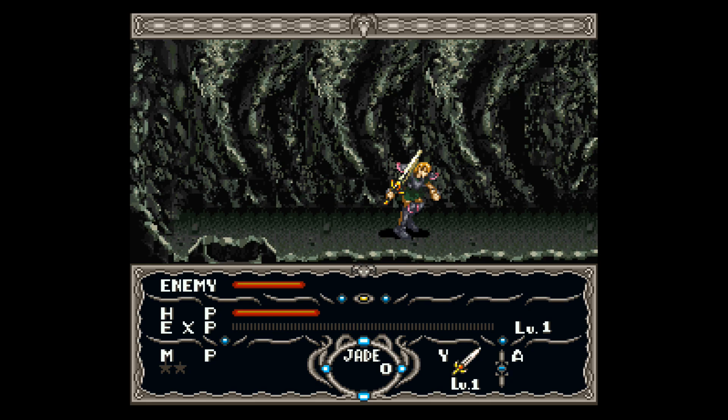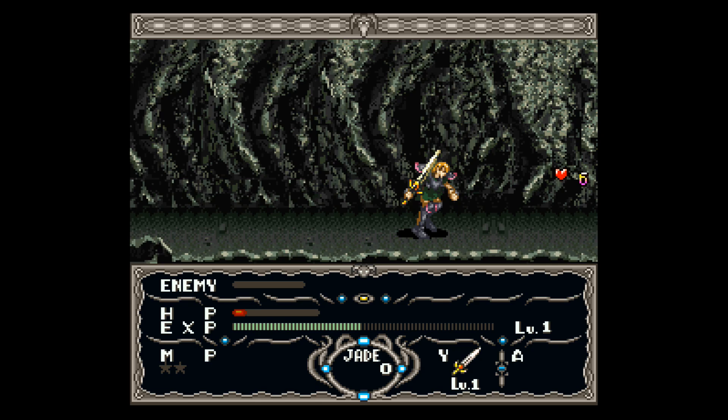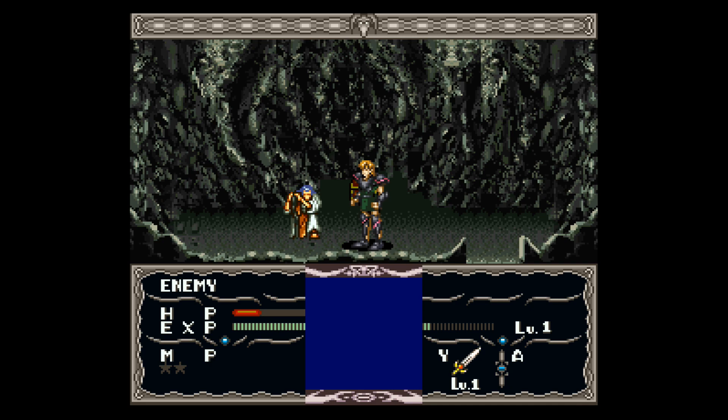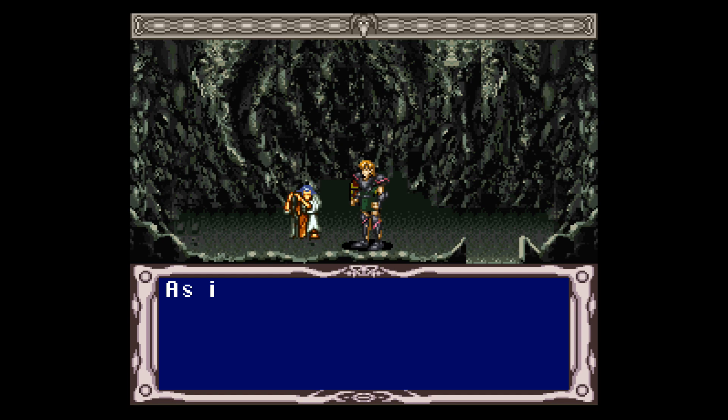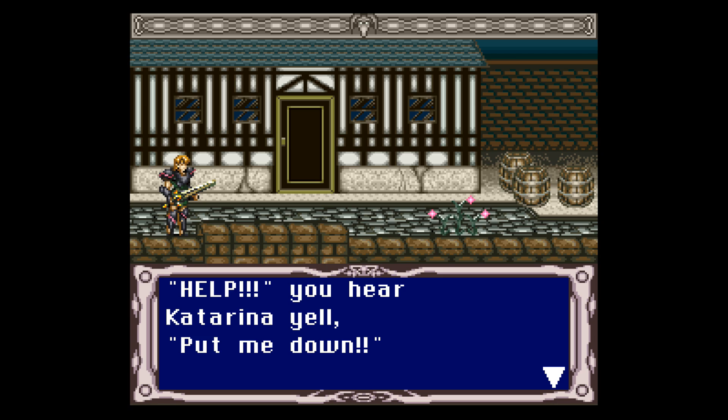Dragon View is an action role-playing game and a follow-up to Drakken. Like its predecessor, it features a 3D overworld navigated from a first-person perspective, but dungeons are presented as side-scrolling areas — a big improvement over Drakken. As Alex, you can jump and fight enemies in dungeons with a sword or other weapons. Experience points are awarded for vanquishing enemies, and your strength and defense parameters increase when leveling up. Your HP and magic points increase by finding specific items, and it's also possible to find magical rings and weapon upgrades. Really a cool sequel that improved on a lot.